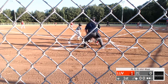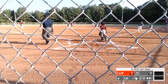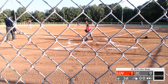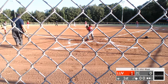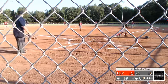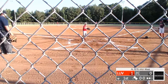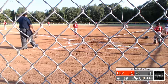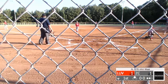Slapped in the direction of right field. War can't get to it. Bounces, rolls beyond War. Richardson coming to third, told to go to the house. It's a double for Edmonds that scores Brady Richardson and ties it up. So we are all knotted up at one each.